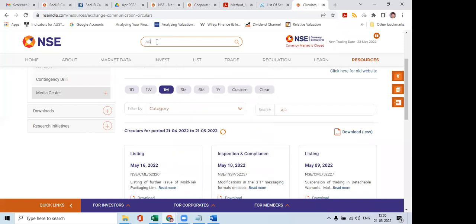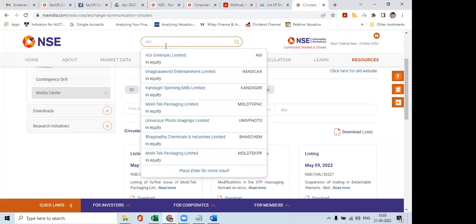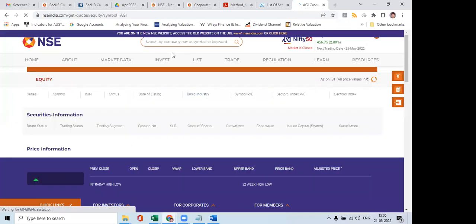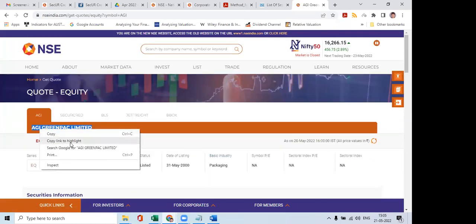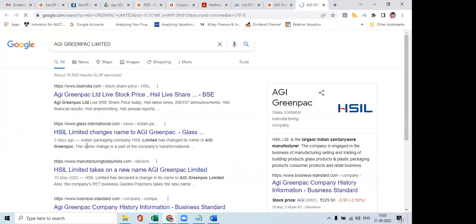What is this? AGI Greenpack. How did this company come into existence? Okay, HSIL is a company, and it changed its name to AGI Greenpack. So HSIL Limited takes the new name AGI.